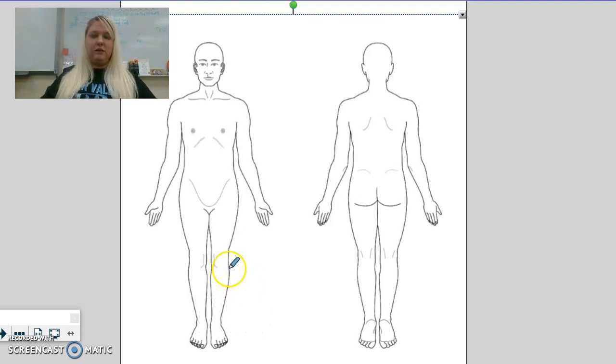So a few things that I want to talk about here are just the terminology used when describing body parts in relationship to each other. So when we look here, this is the front of the body. So we say this is the anterior side of the body, and I'm just going to put an A right there. So this is the anterior. It means towards the front. So we're looking at the front or anterior portion of the body.